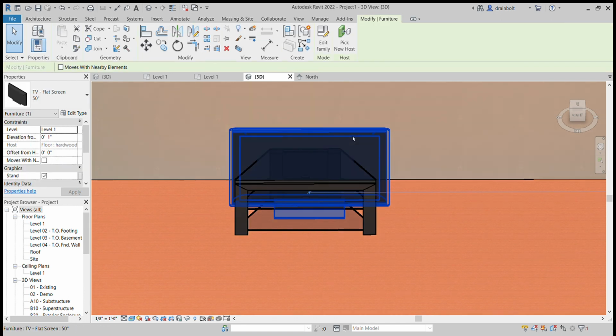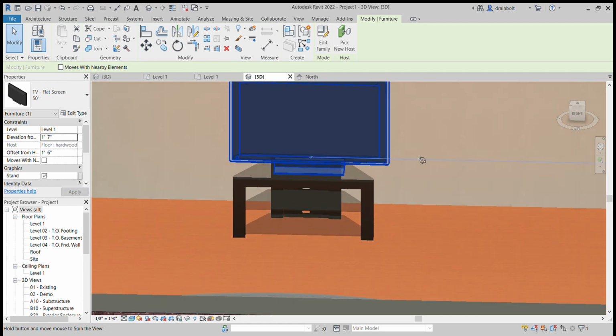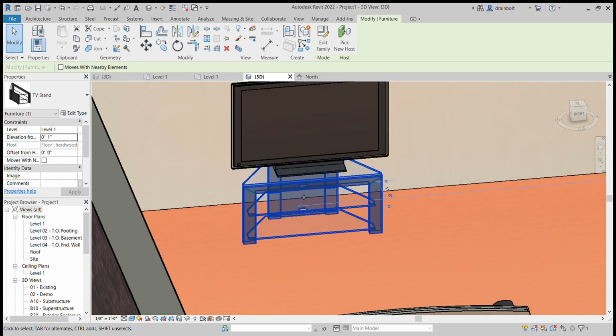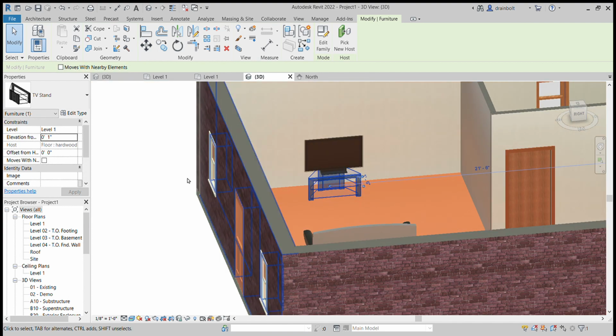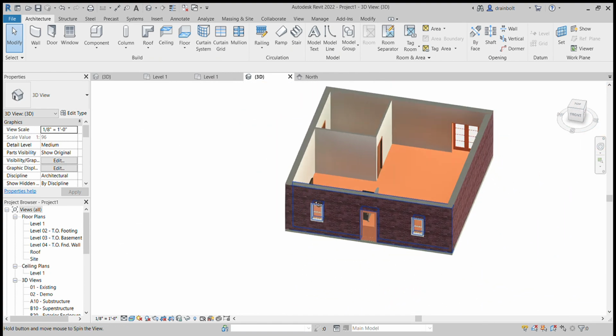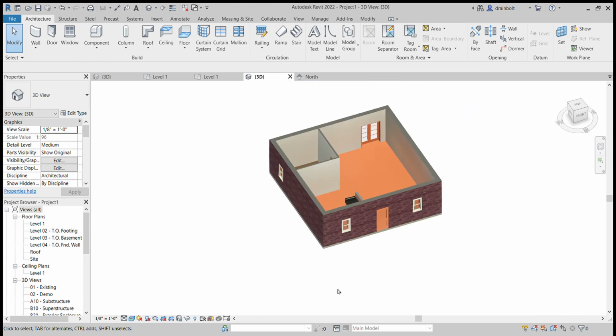What we can do is click on this, and then click Elevation From. I can type in 1 foot and maybe 7 inches. Let's see here. It kind of actually does look like it's right on there. What I can also always do is click on this, and it'll actually tell you the height of that object. You can see some dimensions in there, but this does look pretty spot on, so that looks about right. You can also add in other items in here, and that's what we'll eventually do later on too.